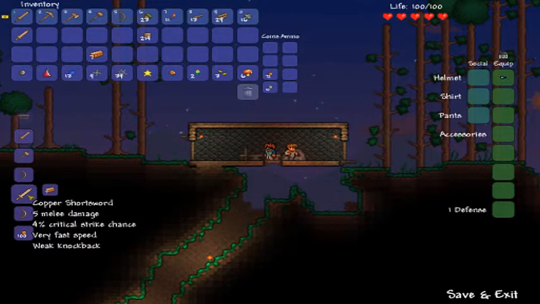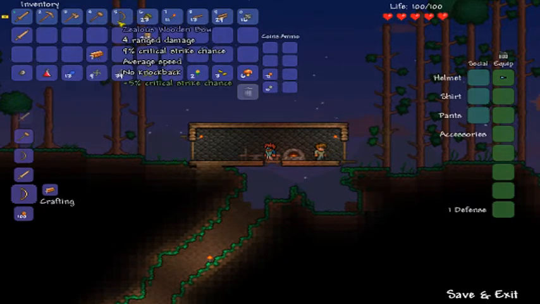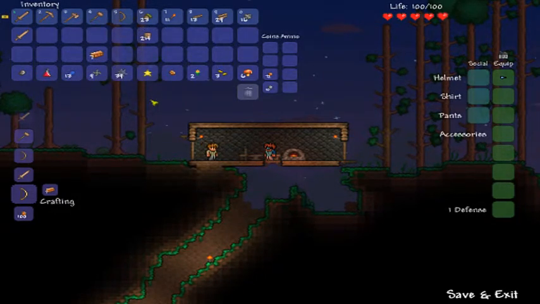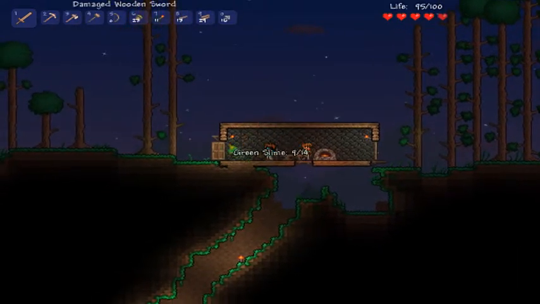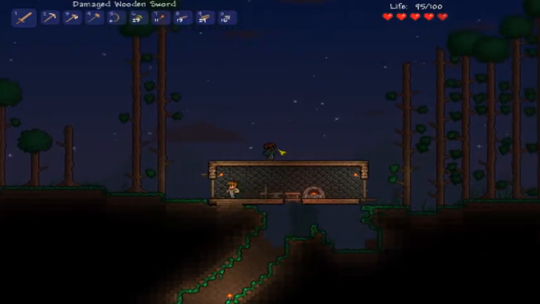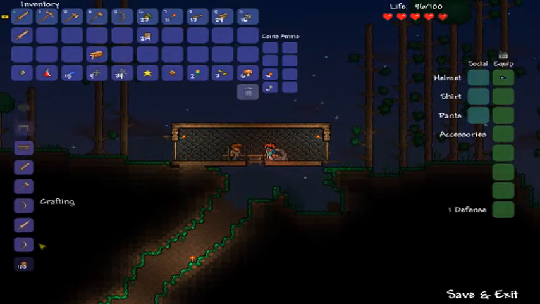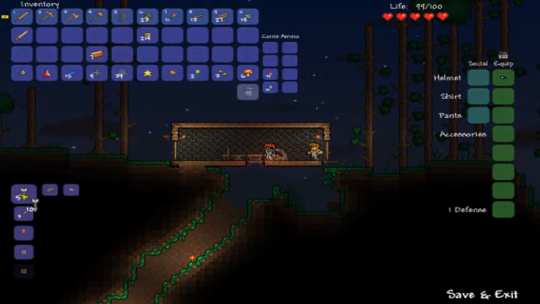What should I want to make? Not a copper short sword. Guess I could make a copper bow, I guess. I actually want to save up some copper bars for other stuff. I don't really need a wooden bow right now. But I need to make some arrows right now because I actually ran out of arrows.